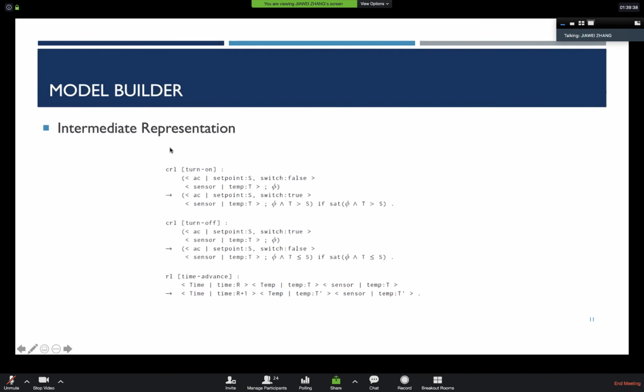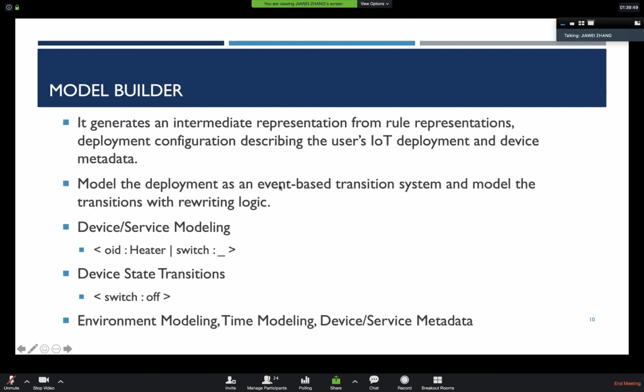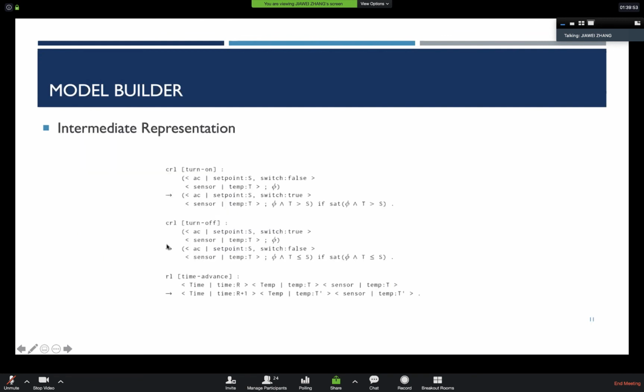The generated result is the intermediate representation. As you see here, it is generated in a statement that is defined in this format, and the transition is described in the rewrite logic.